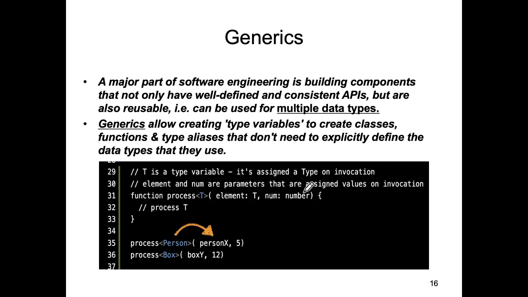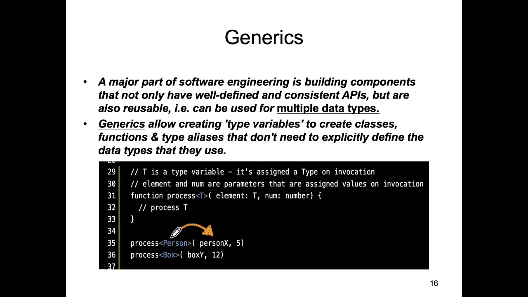It takes a second parameter, and in this particular example, the second parameter does have a specific type, as it turns out. It doesn't really matter what the function does. It does some processing of elements. So here I'm declaring the function. Here is where I'm invoking the function. And when you invoke the function, that's where you specify exactly what type the type variable is.